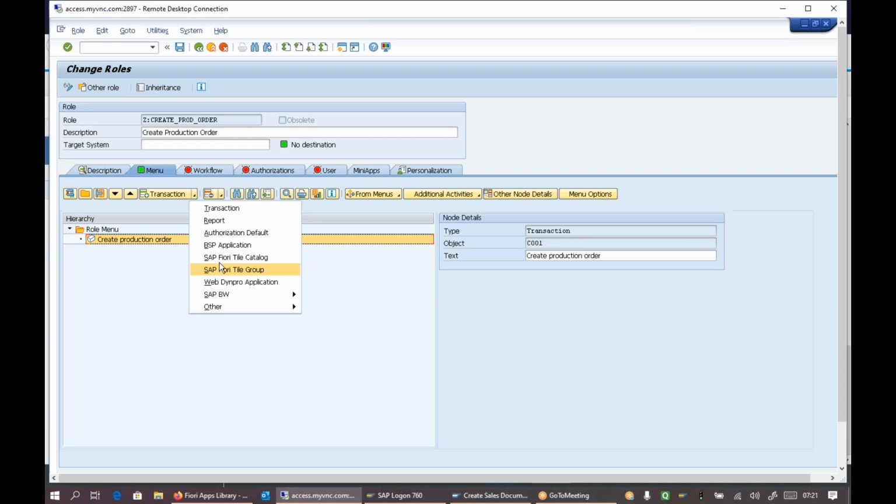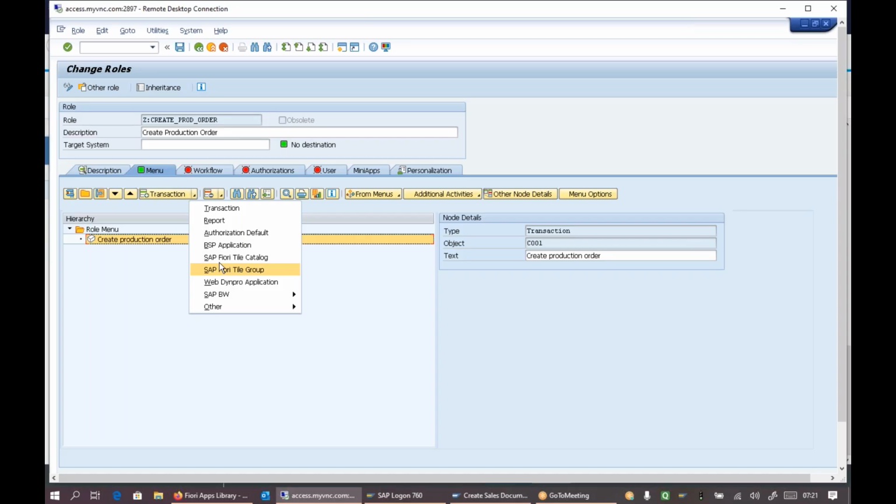One question. In the new system, if you want to introduce the Fiori app, as a consultant, we should give the app details to the Basis team, so that you will add it to the role, and that role will be assigned to the particular user. Yes, exactly.